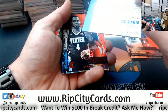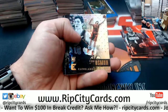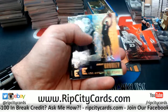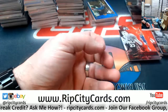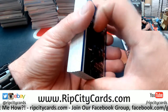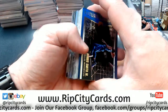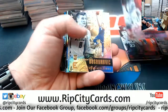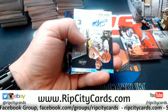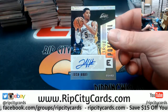Indispensable rookie Dennis Smith Jr. No, not numbered. Noel, Eric, I apologize, Eric, but that's not gonna happen because I will be winning the Mega Millions. A Josh Hart to 25 rookie autograph.